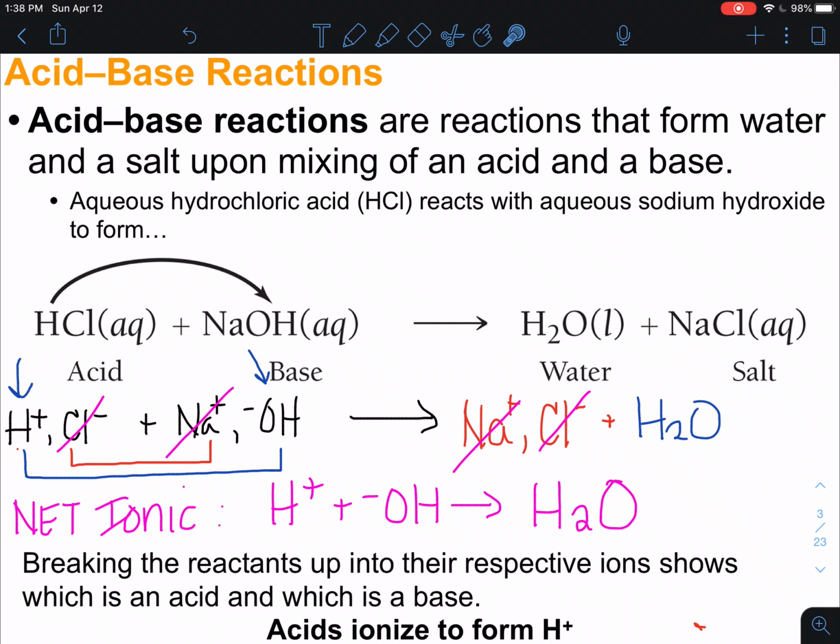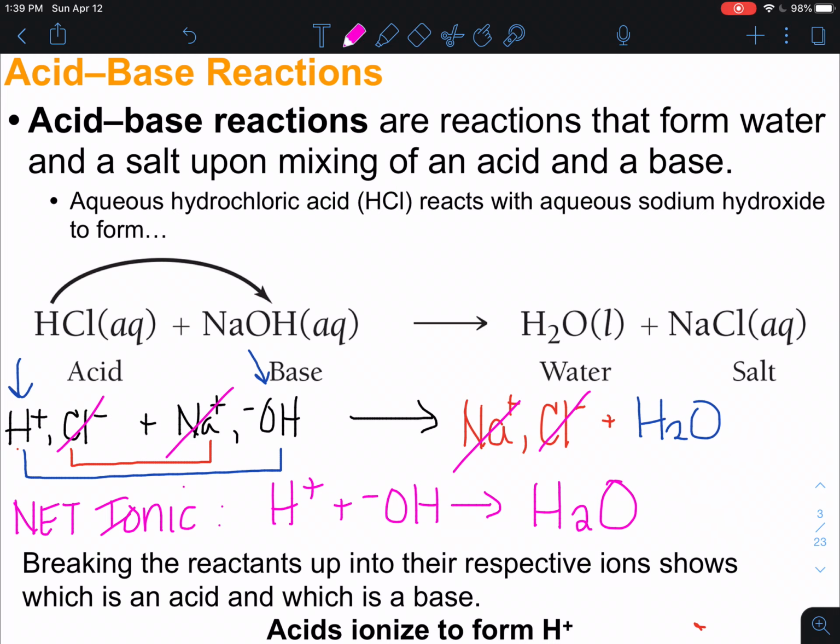There is such a thing called autoionization of water. We'll talk about it later. But for these types of reactions, water doesn't ionize. It is now a molecular compound. So when we write our complete ionic, we don't break this guy up. We keep it together like we would keep a solid together in the precipitation reactions. So since we don't break this up, this comes down in our net ionic.